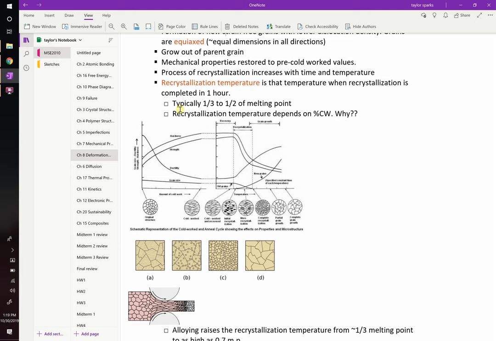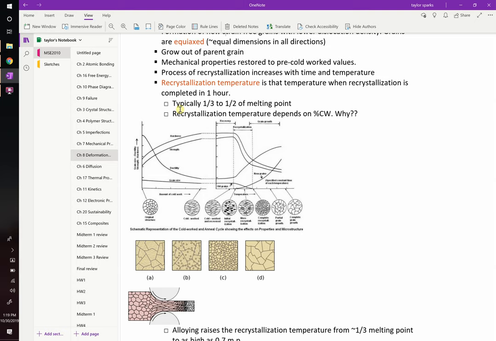You could quench it really, really rapidly. We'll talk about quenching next chapter. And that will give you the hardest thing possible. Or you could set it in the furnace and let it sit there for a couple days. Or you could slowly cool it down. All these are different options that will give you different hardnesses and ductilities and toughness, right? There's a trade-off between all of them. So we'll come back to that maybe a little bit more next chapter.